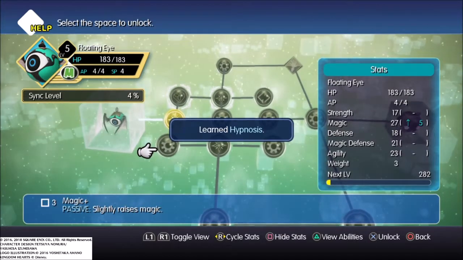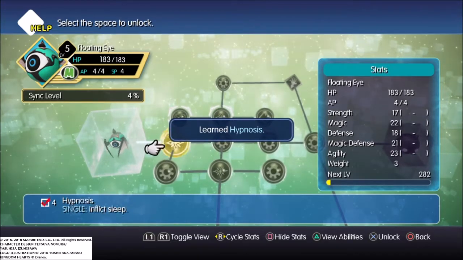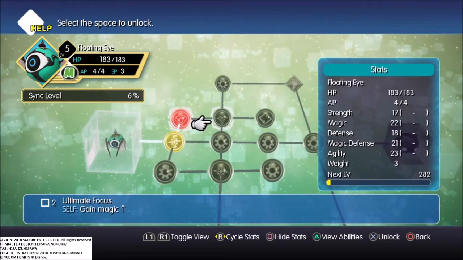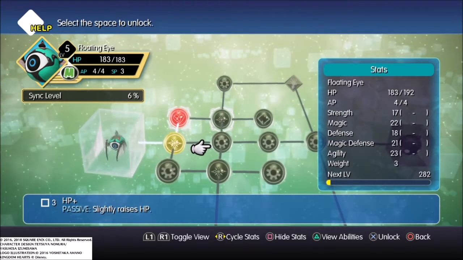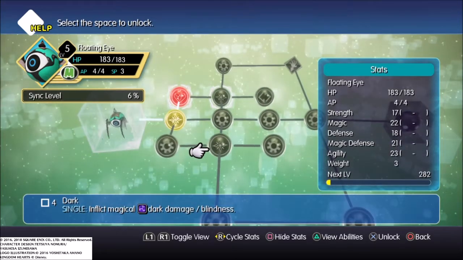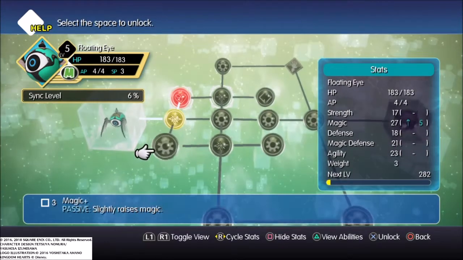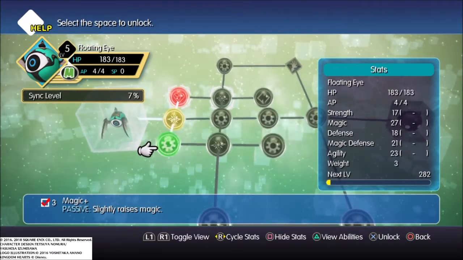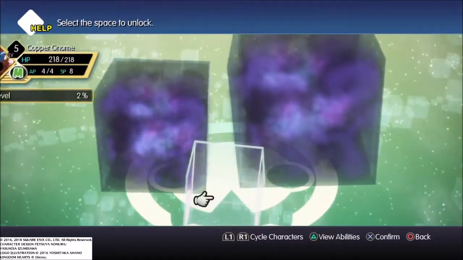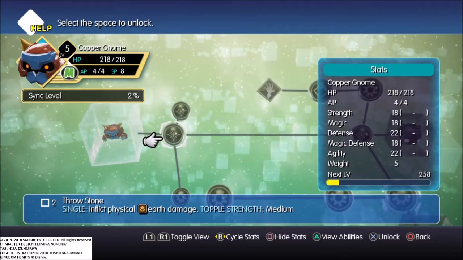Hypnosis, fall asleep. Magic, flutter. Fly ring and land a short distance. I'm gonna get this one. I don't know why, I just have a feeling this is gonna be coming in handy earlier than I expect. Slightly raises HP. Dark. Okay. Gain magic. Ultimate focus. Magic. I may just go for this. I feel like the fly is definitely the best investment for our current scenario. Throw stone. Inflict physical earth damage.